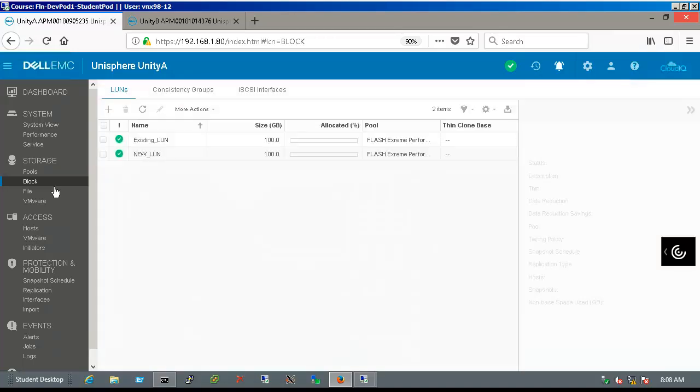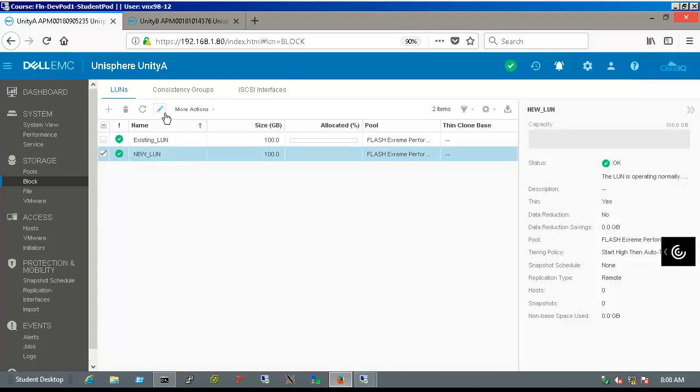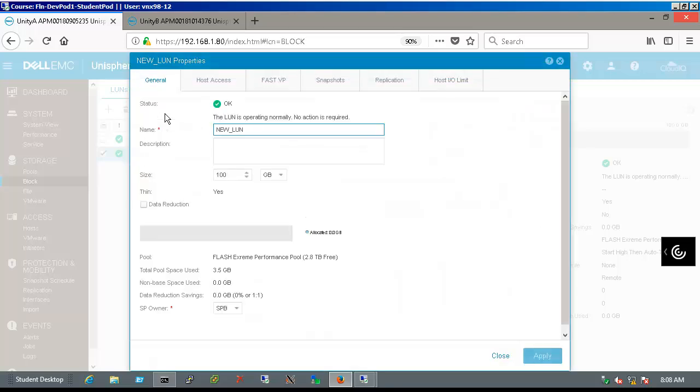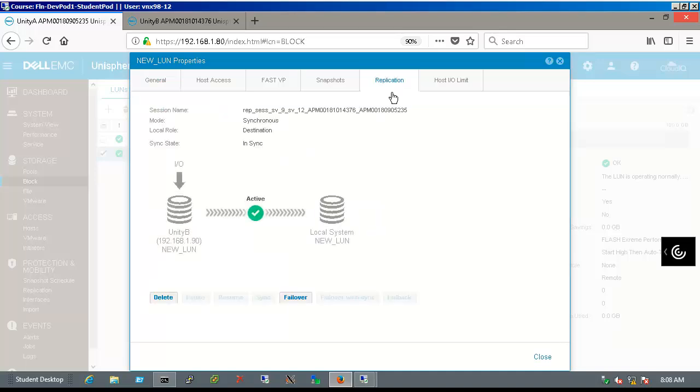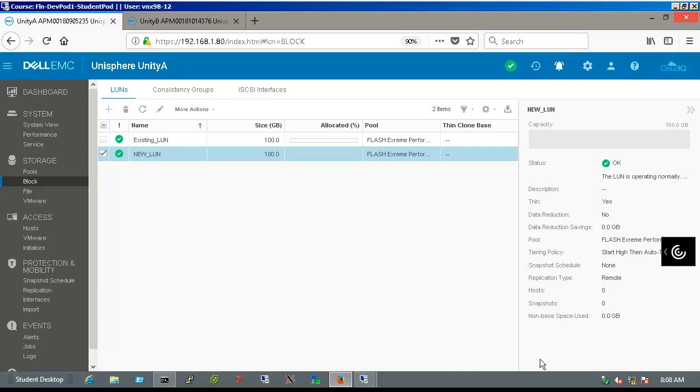You can go look at that LUN that got created, the new LUN. And from its properties, we can see that that LUN was created on SPB on the destination. From its replication tab, we see its local role as destination, and it's in an in-sync state.